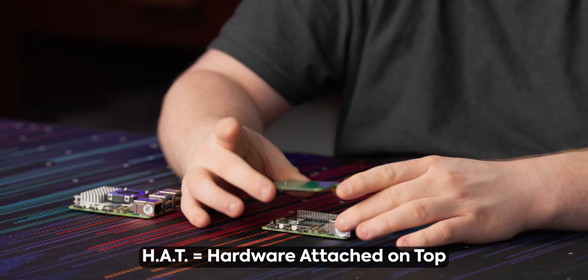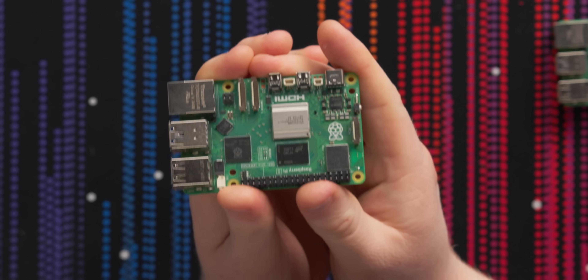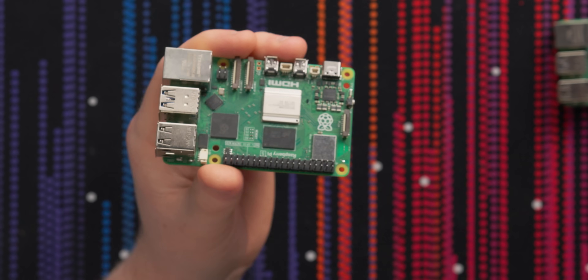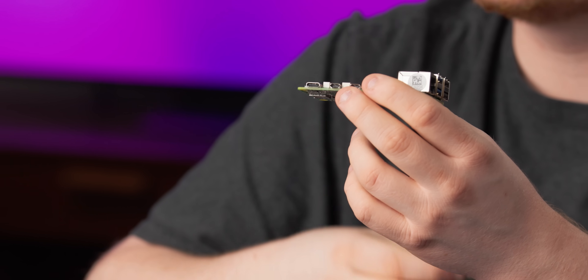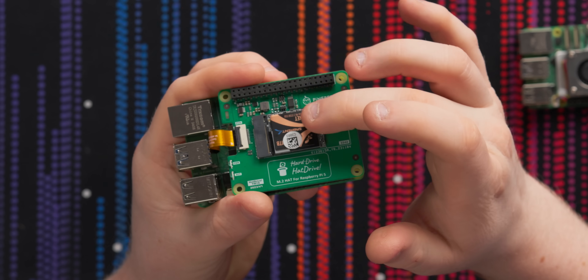Now, in order to expand the functionality and solve some of the problems I'm talking about, people have developed things called Raspberry Pi hats, which are just little boards that sit on top of your Raspberry Pi, kind of like a hat, to expand the functionality. And the coolest part about these newer Raspberry Pi 5s is they actually have a PCIe connection — a 1X PCIe Gen 2 lane, but you can set it to run at Gen 3 speeds. Not a ton of bandwidth, but enough to run something like this, which is an M.2 SSD. And these have endurance, way more than a micro SD card anyways, but that still leaves us with the problem of power.